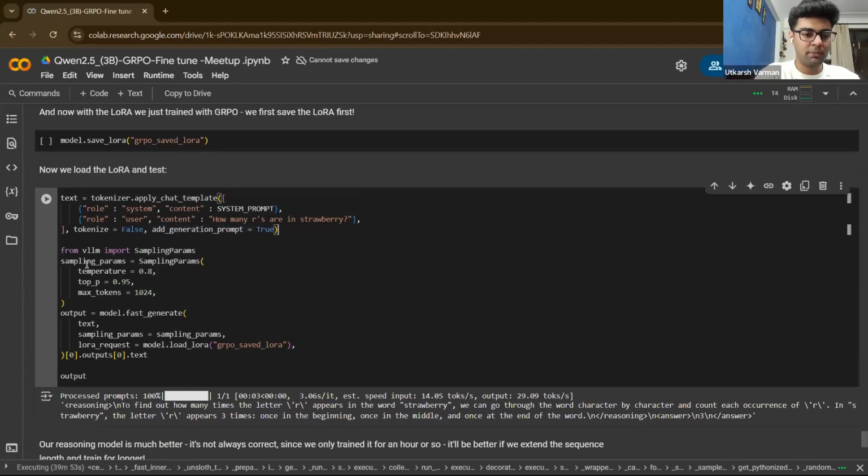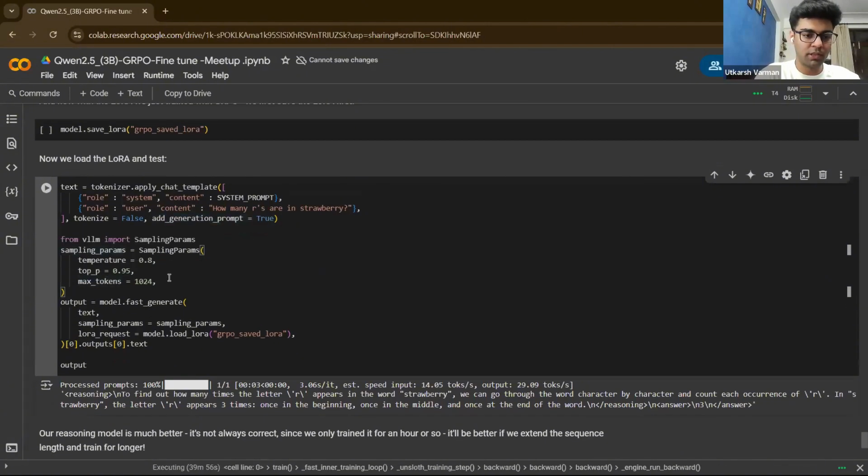After this, we will be passing a few parameters over here, like temperature, which controls the randomness of how the model chooses the tokens in order to respond, and also the top p value, so that the model always selects very high probability tokens to generate its response. The maximum tokens it can generate is 1024.